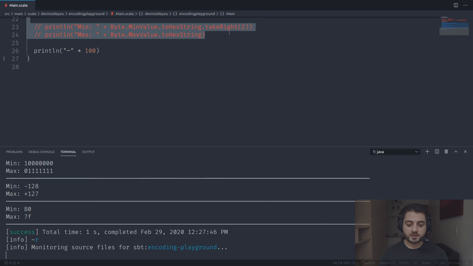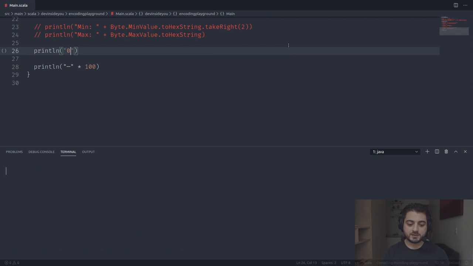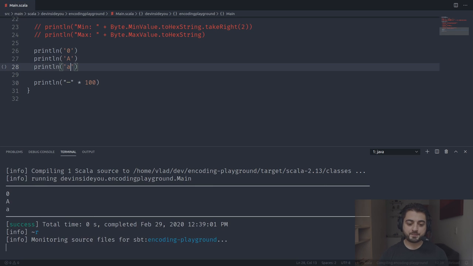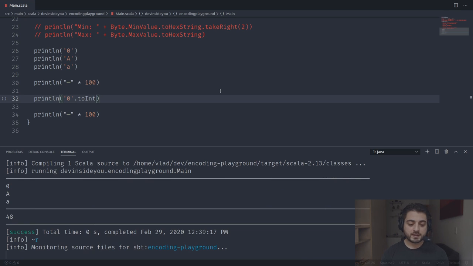All right, so we're going to print out one single character, which is going to be the character 0, like this. We're also going to print out the A. We're also going to print out the small a. All right, now let's duplicate this line, and let's also print out the same character, but now let's convert it to integer. And the way this works is that basically it will show you the ASCII code. And again, technically this is not the ASCII code, but it's compatible, so it will show you exactly the code that we need. All right, basically I can just copy these and put them over here, and put my cursor over here, over here, over here, and I can just do 2int.